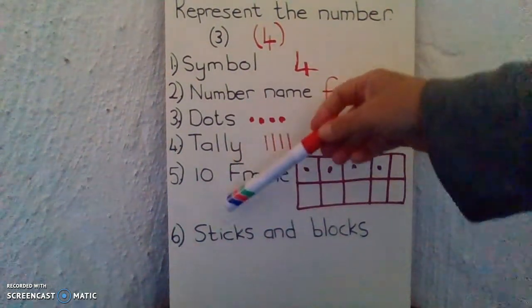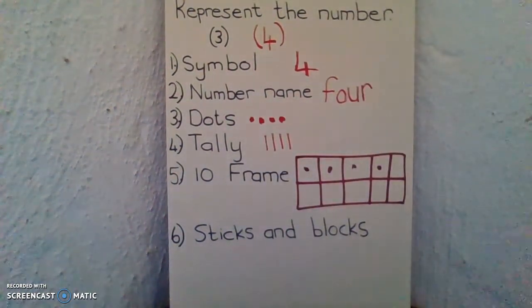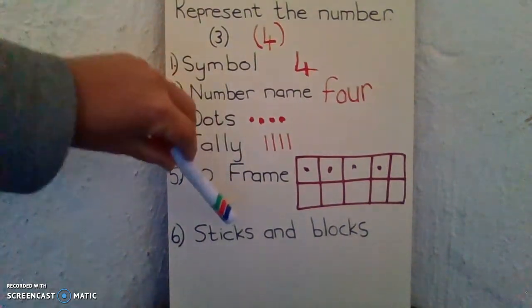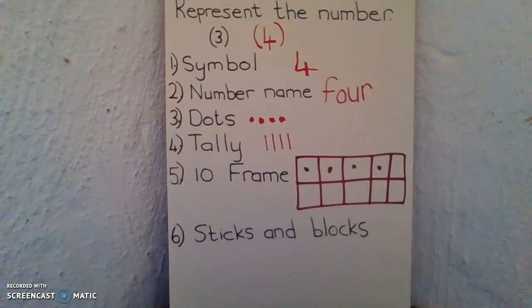We are now going to learn how to use sticks and blocks to represent the number or to make a number. If you look in your SPAR packets, you've got sticks and blocks. Some of you have got little blue sticks and blue blocks, and others of you have used the counting blocks that we use in class. So I've taken 10 counting blocks and put them on top of each other and put sticky tape around them to make the sticks. And then I left a whole lot of loose blocks or cubes, counting cubes for you to use.